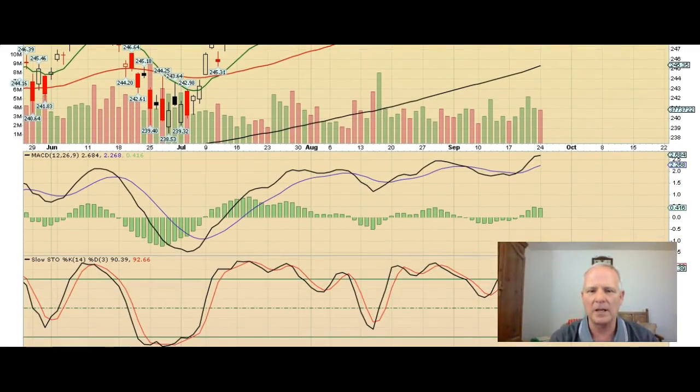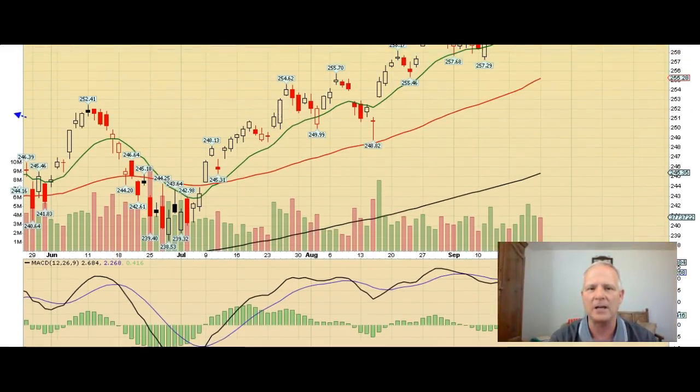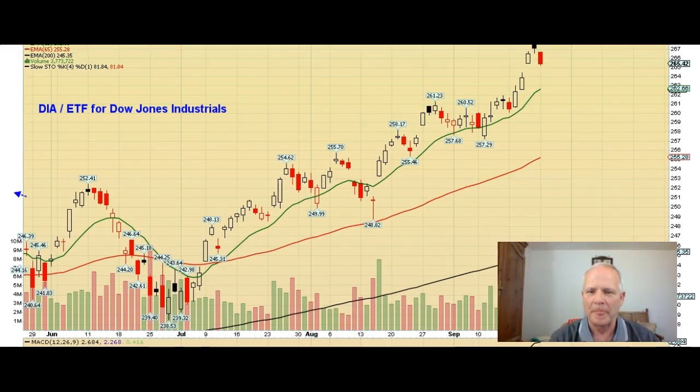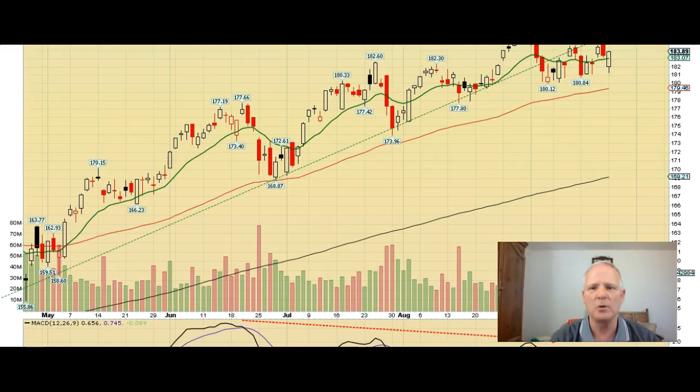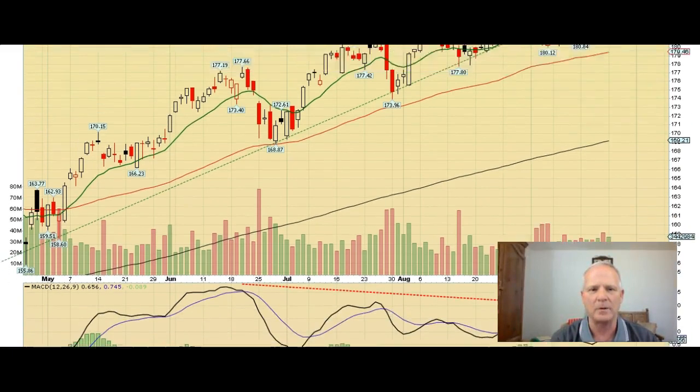We use it on a crossover in conjunction with what we see some of our other indicators doing. The key here is our candlestick patterns. That's in price. The price is going to be your number one key in using the stochastic. Let's go over here and look at the QQQ, for example.